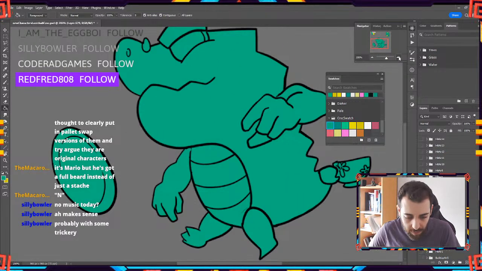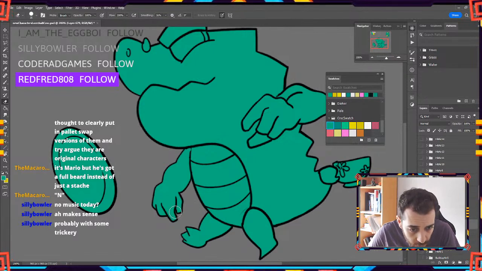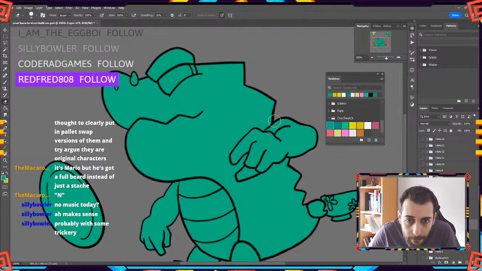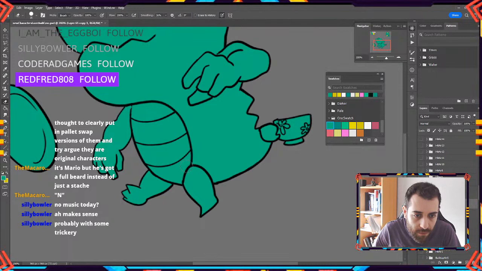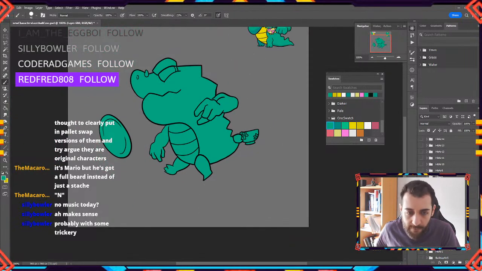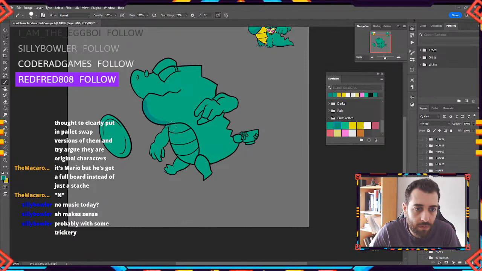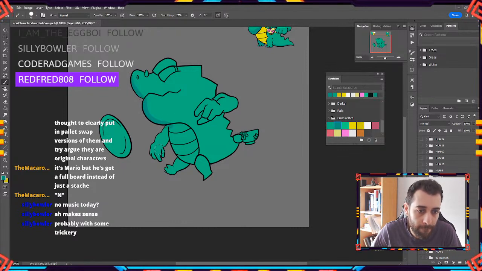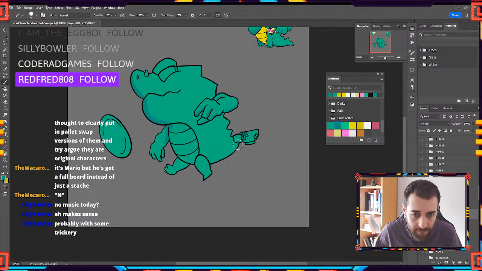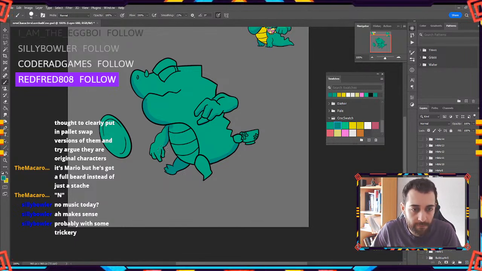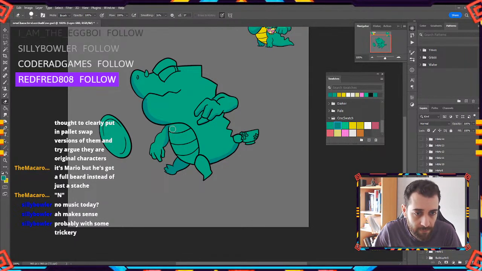Go into it and clean it up. Okay. Shading on the arm, tail, foot. Erase all those bits.